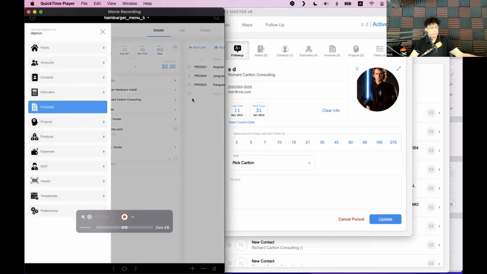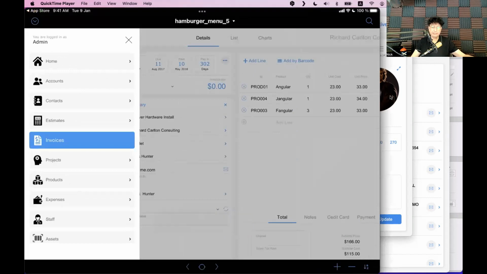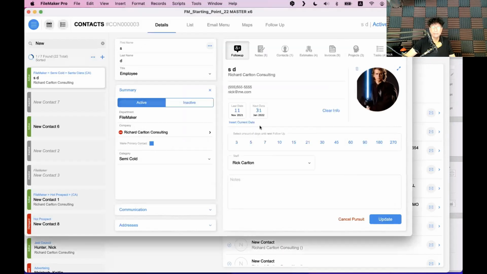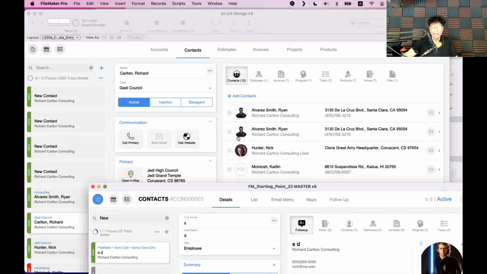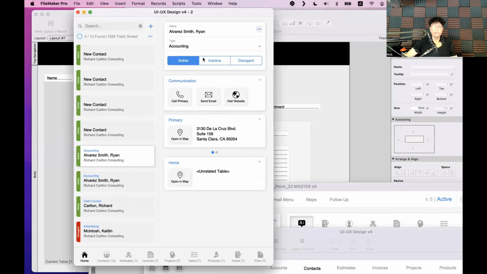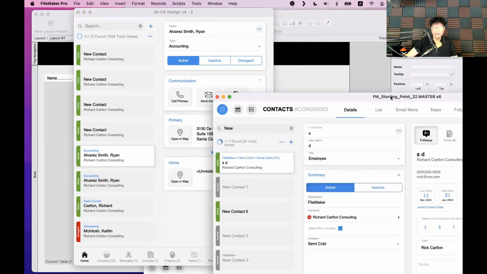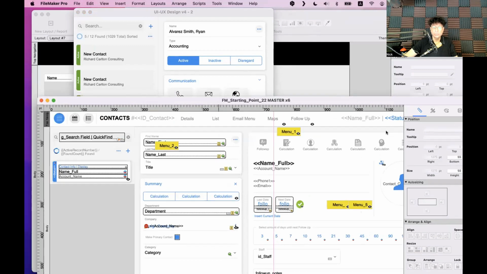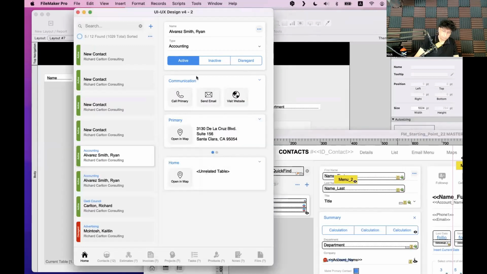Now, if I want to implement something like this in my layout here, what do I need to do? Pretty much the same I've done here. First, I need to copy the buttons, and I need to add this top navigation.